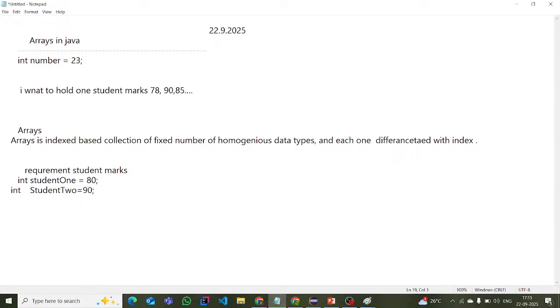Like this only I have to give, and I have to declare variables like this.